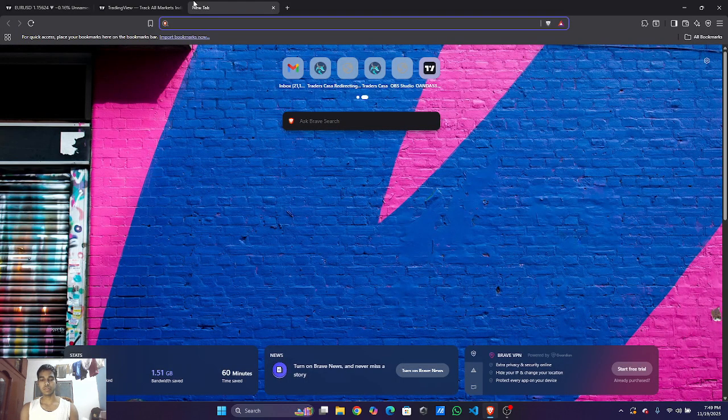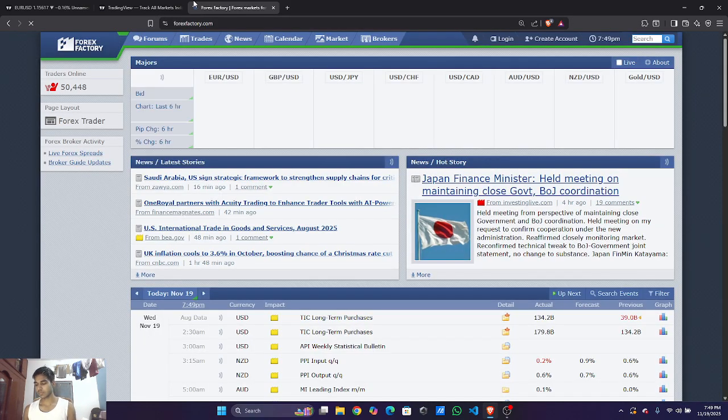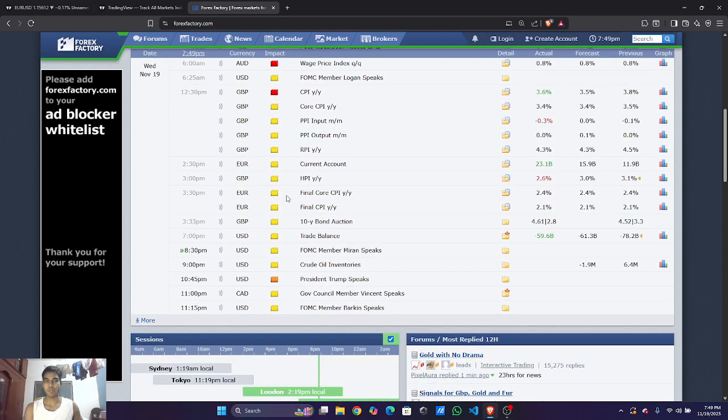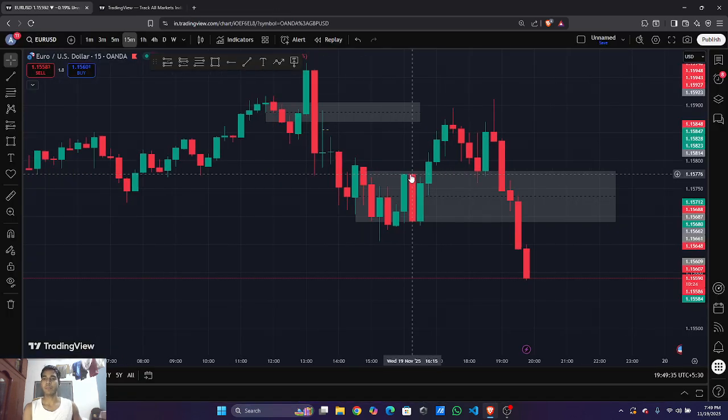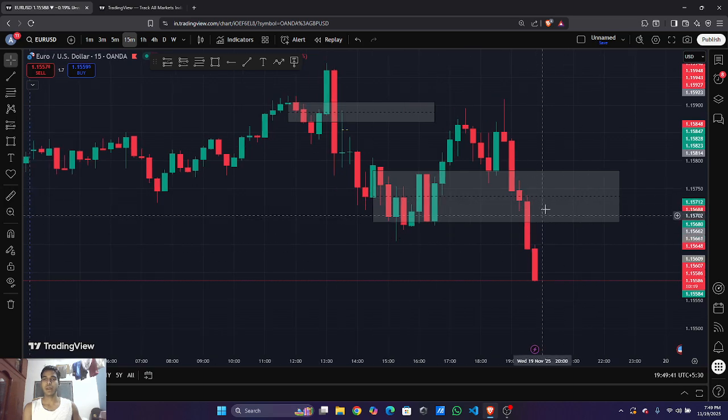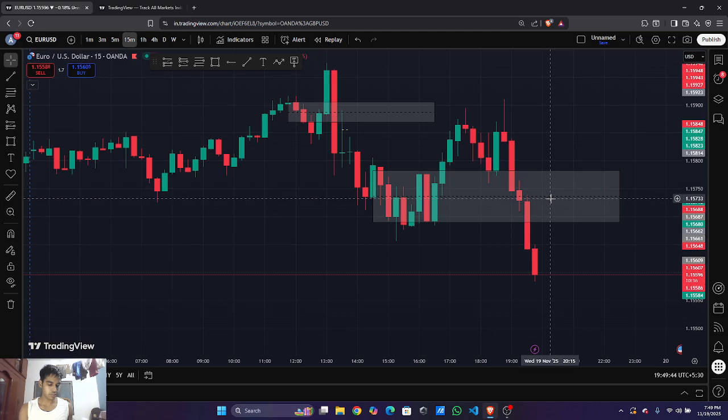Let me check for news. It is a little risky because we have news. It is not a red folder news, but there will be spikes. It is in a continuous momentum, so there is no pullback. I need at least a pullback. We are bearish in euro.